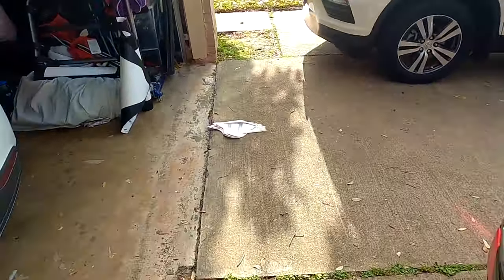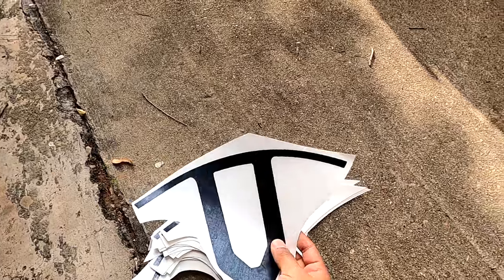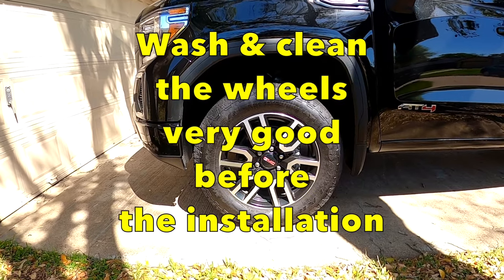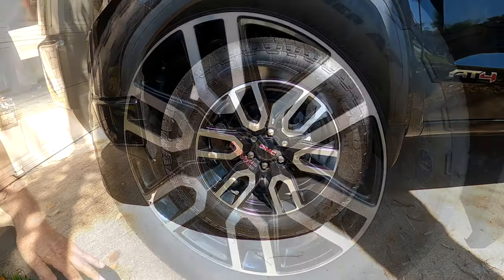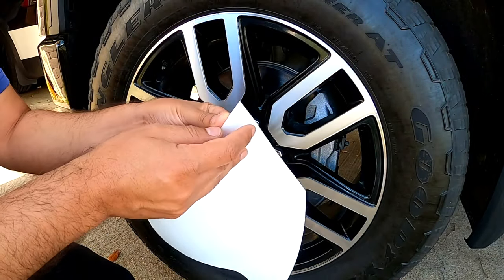Okay, and I have the wheel decals right here. These are the decals that we're gonna install today. So let's start with the first wheel. Okay, we're gonna start with the first decal. First, remove the backing paper.